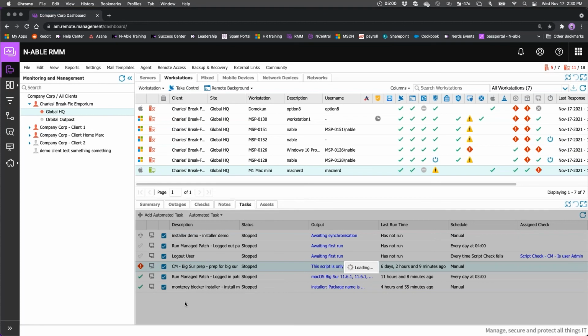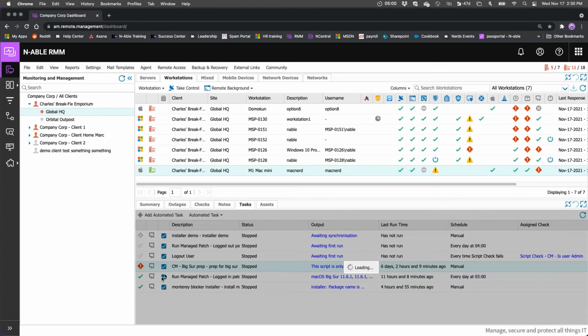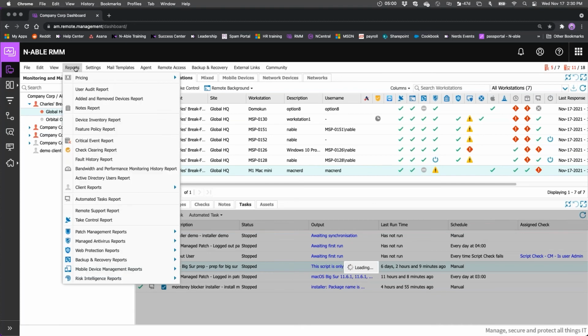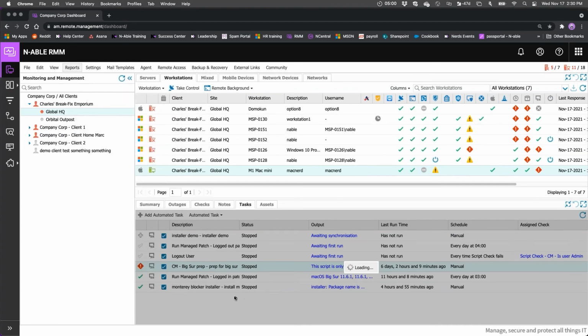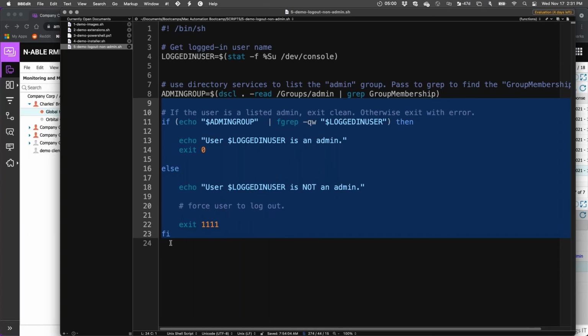When a task fails, you'll get a notification here, and you'll get the notifications for tasks failing, but an automated task in and of itself cannot then trigger something else on a failure. Only a check can do that. A task will show up, pass or fail, in your reporting and in your dashboard. But if you want something to happen as a result of your task either completing or not completing, then that's when you would build it into the task itself.